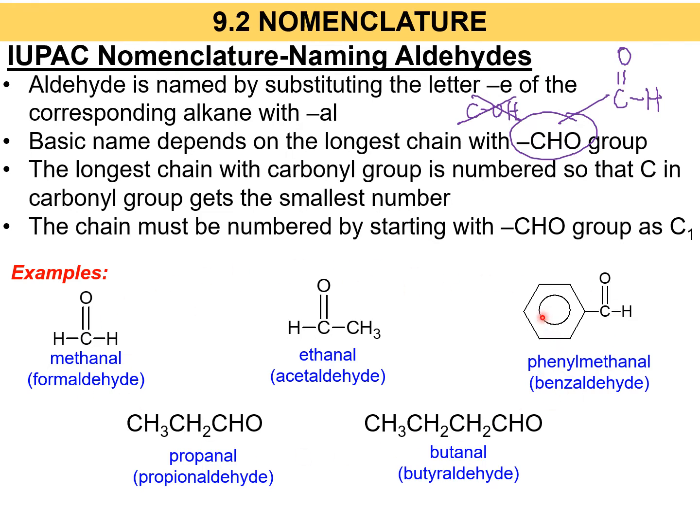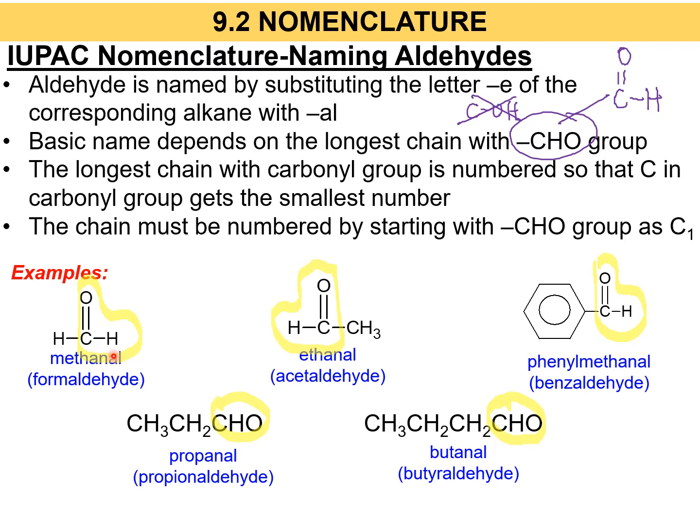Okay, before you nak namakan aldehyde, you kena tahu dulu what is the functional group of aldehydes ialah C double bond O. Cuma apa yang membezakan aldehyde dengan ketone ialah dia ada H kat belakang, C double bond OH. So you have to kenal pasti dulu. Okay, make sure you kenal pasti dahulu aldehyde punya functional group before you want to name the aldehyde. Okay, ni CHO ni you kena tahulah. This is actually the condensed structure untuk aldehyde.